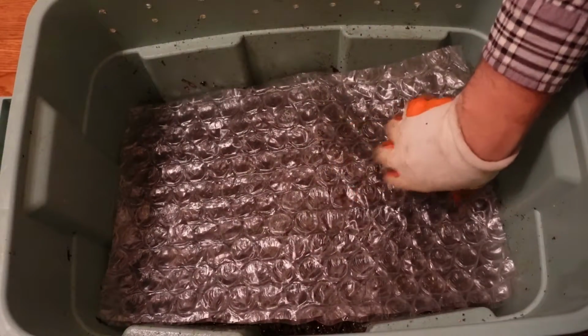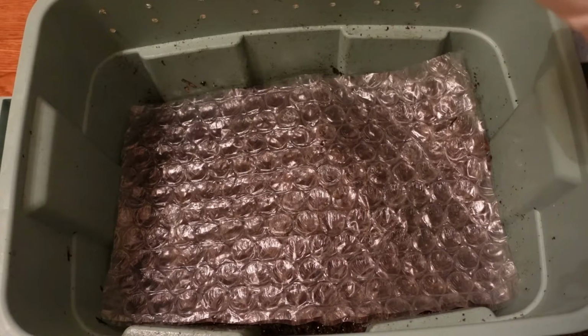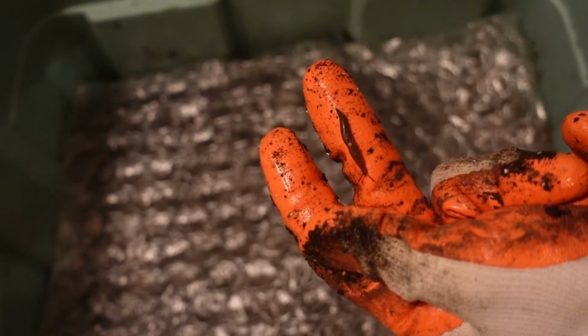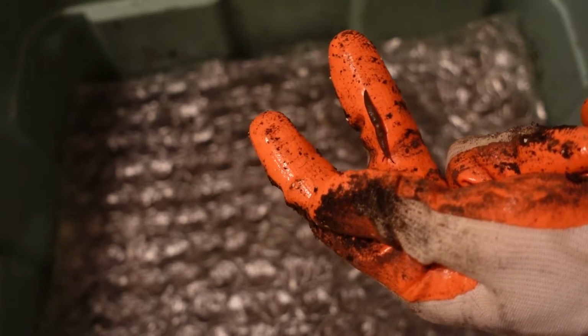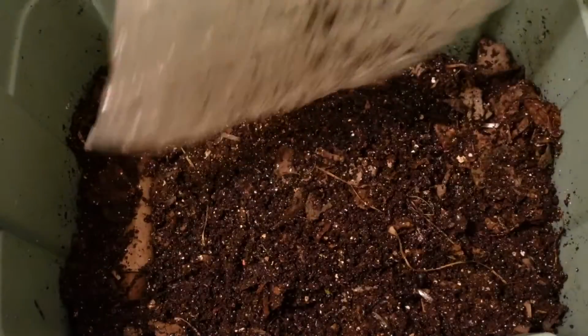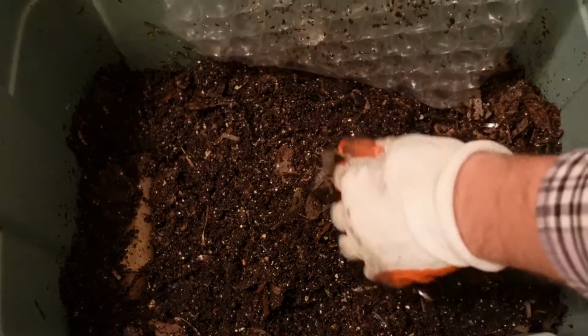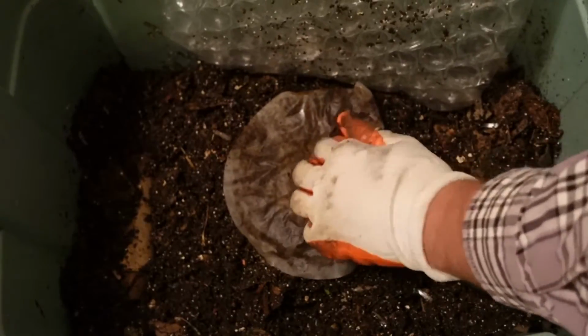Pop the bubble wrap. See the darn slug? So when I seen the slug, my brain went all mushy. Pop that in the center.